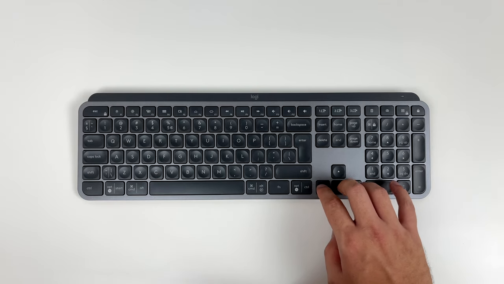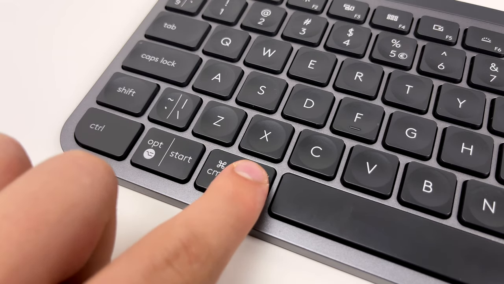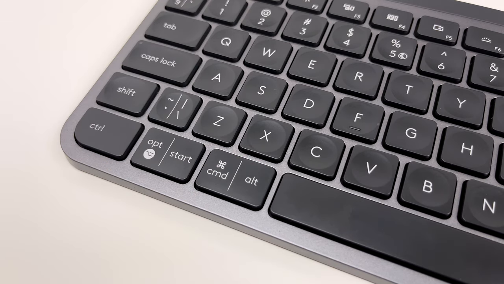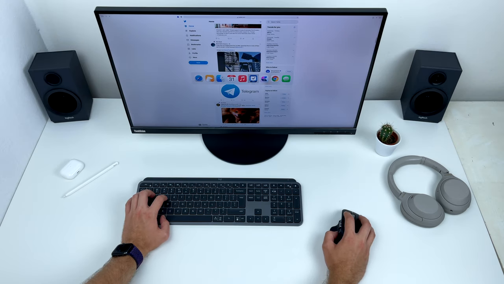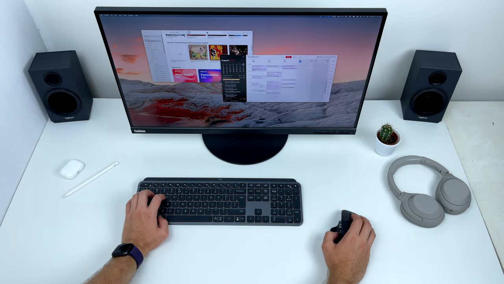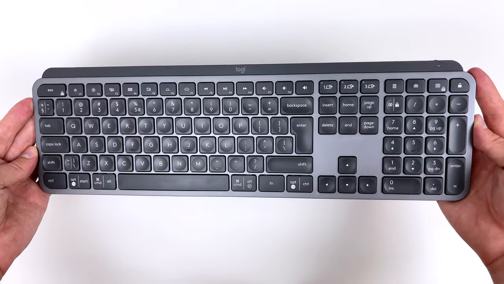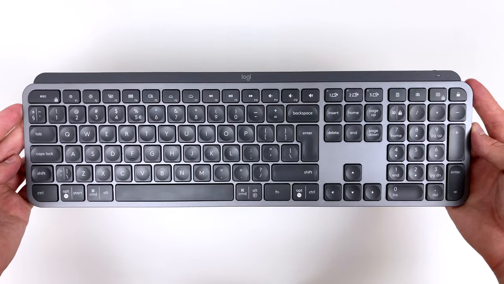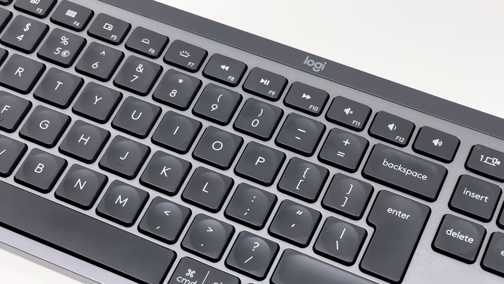As you can see, some keys are dual purpose. For example, this one serves as a command key on the Mac and an alt key on Windows. I personally switch between these two platforms regularly and I find this to be extremely handy. Of course, there's a Mac version available, but that one can be tricky to use with Windows. And it's done really well. I mean, look at this keyboard. Despite how much information it has printed on it, it still looks very minimal and clean.